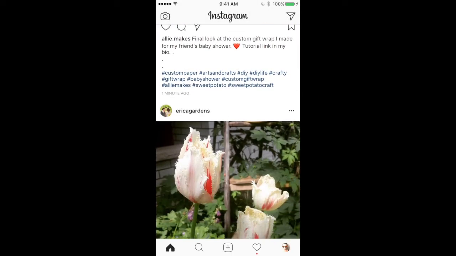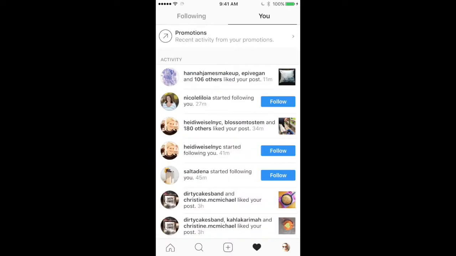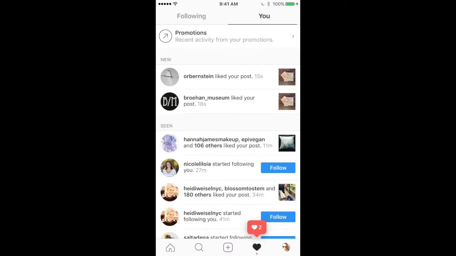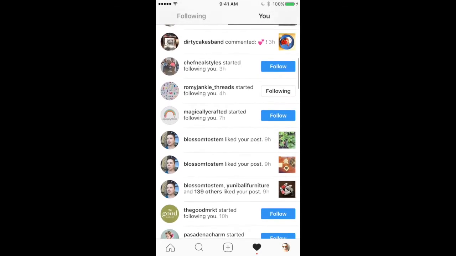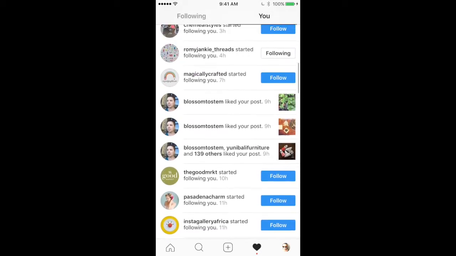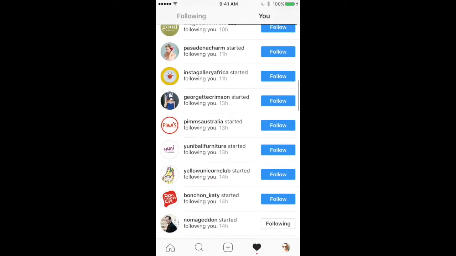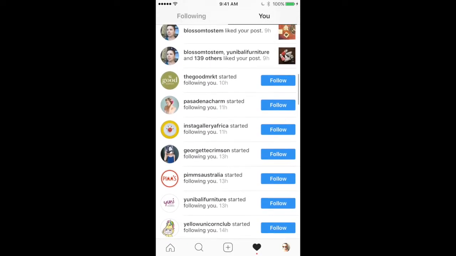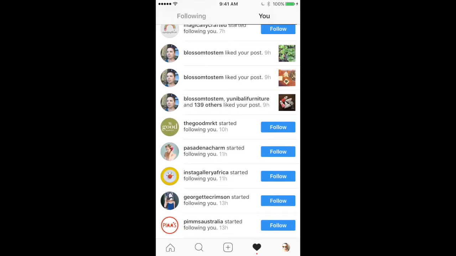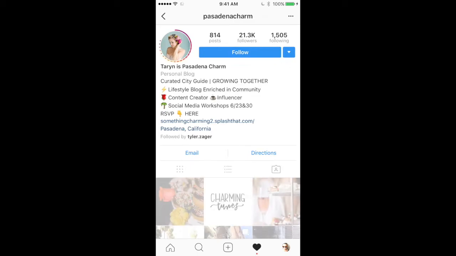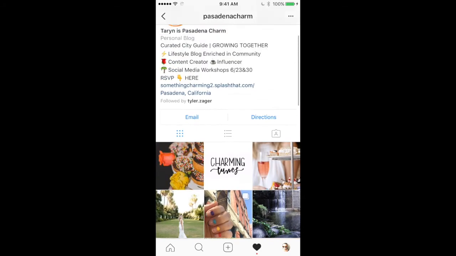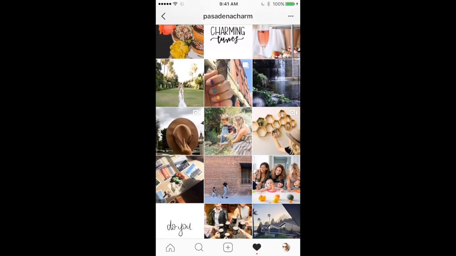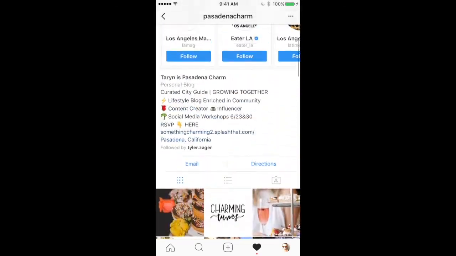Okay, so we've gone through the bio, we've gone through posting. Let's take a look at what this little heart is. So this is your notifications, so you can see where people have liked your posts. You can see if people have commented on your post, people started following you, all that type of stuff. And this is where you can get some ideas for new people to follow, if you are looking for that. You can go through and check to see what type of account this person is. Her stuff kind of looks cool. I'm going to give her a follow, and just see if I continue enjoying what her content is.